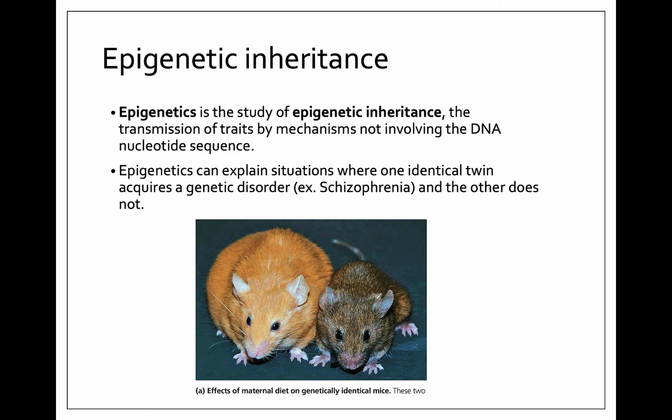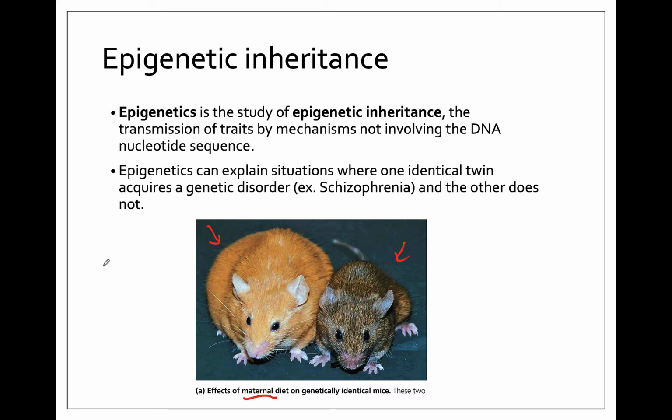So in this mouse, you can see these two mice are identical. So they are exact clones. However, the maternal diet, which was different for these two mice, resulted in different expressions of the fur color genes. And so one mouse gets the normal kind of brown color, and then this other mouse turned out orangish gold because the epigenetics, the acetylation or the methylation of the DNA, was different for these two individuals, even though their gene sequences are the same.